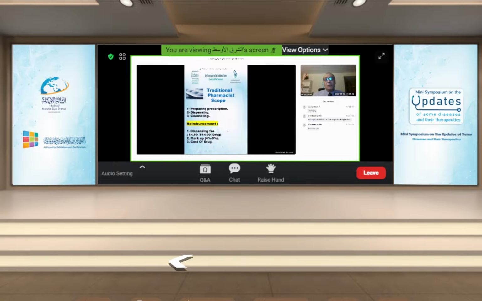So all of us know about the traditional pharmacist scope, which is preparing a prescription, dispensing a prescription, and the counseling. And in Canada here, everything is reimbursed by the government. For example, the dispensing fee for each item in the prescription ranges from $4 to $14 per drug.